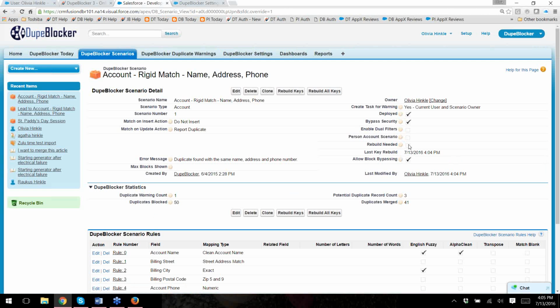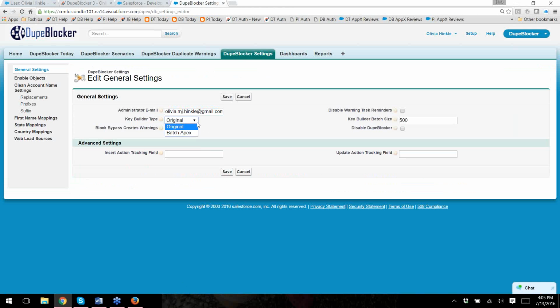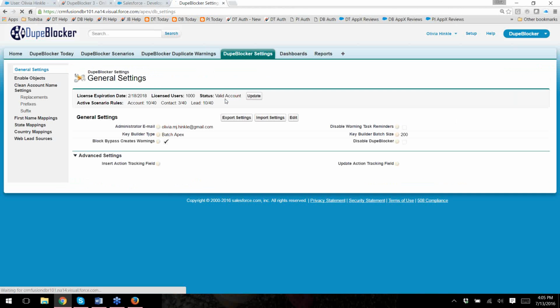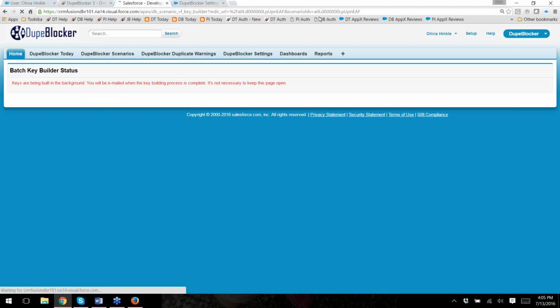And we're unchecked, okay? So pretty easy. Now again, in your orgs, how long this is going to take will depend on what you use. And I'm going to show you how to figure out ballpark how long it's going to take. When I use the batch, and let's say I do, let me go back to, we'll do this one, rebuild keys. So we'll just do it for this one.